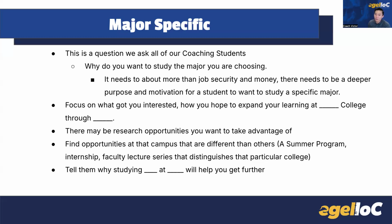And that's why it's really important on a daily or weekly basis, depending on where you're at with your college admissions process, to have more conversations. Why do you want to study this? Just dig deeper. Why do you want to study engineering? Because I like building things. Okay, why do you like building things? Because I love to see how things come together, how gears and things relate to each other. And why is that so important to you? Well, because I like to be productive and I love to see how mechanical things are able to build very practical and useful things in the world. You've got to peel off the layers by asking yourself why all the time.